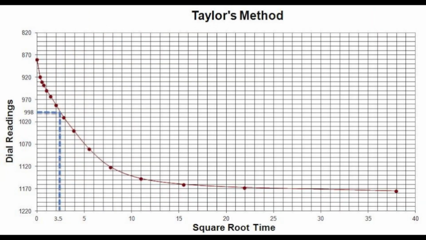We now locate D50 on the y-axis and draw a horizontal line intersecting the line to the dataset and find the corresponding square root of time. A horizontal line at D50, which was 998, is depicted here, and a perpendicular line takes off from that intersection, and 3.5 minutes to the 1/2 is read off. Remembering that the x-axis is in units of square root of minutes, we realize that the square root of T50 is 3.5 minutes to the 1/2.